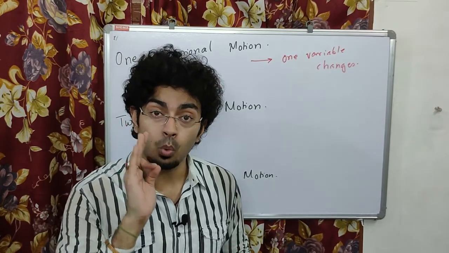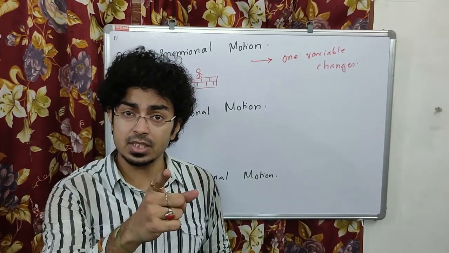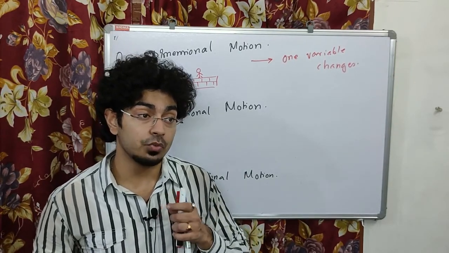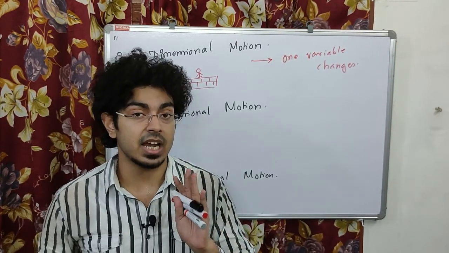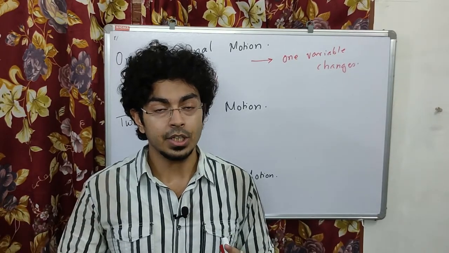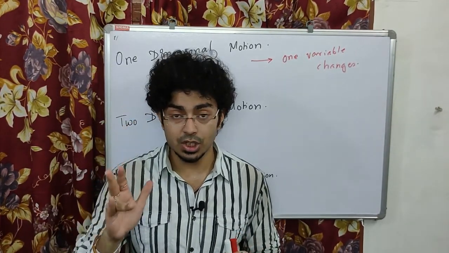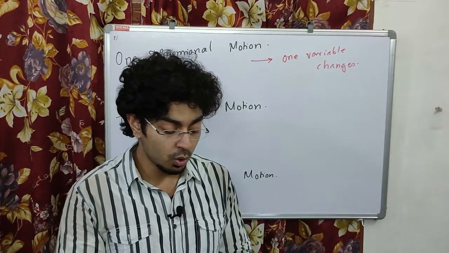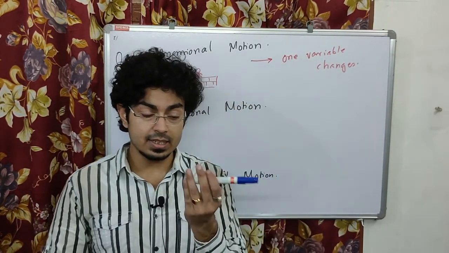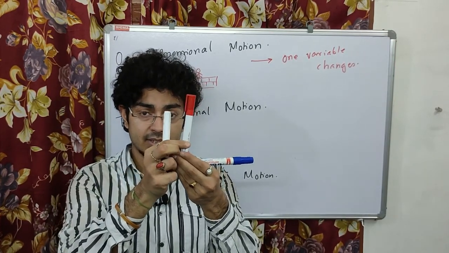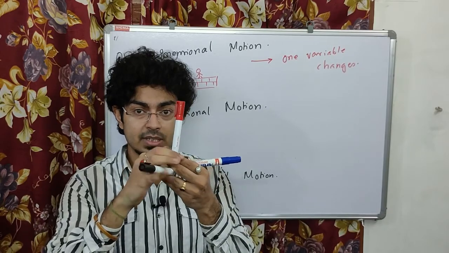So it's only one variable that is changing. Which variable is changing? Only one variable. If you consider it is moving in the x direction, then only the x direction is changing. No y, no z direction. Now x, y, z are the Cartesian coordinate system that you all know. We can understand this like this. If this is considered an x direction, this has to be y direction, and this has to be z direction.